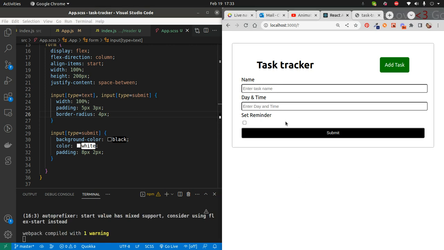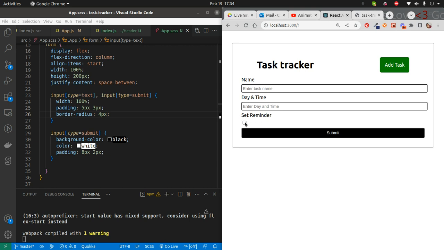I kind of feel like something made it a bit darker while adding the border radius. I'm not sure why that is, but I'll probably look into it later. Okay, this looks a bit better.